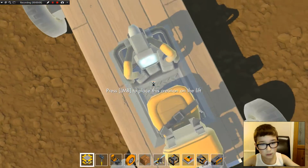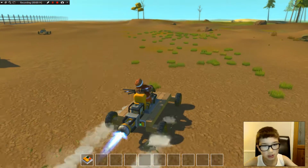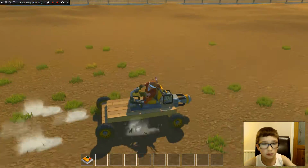Yeah, I'm just in my car, normally. It's just a normal car with the one thruster on the back that makes you go insanely fast. Not insanely, I say insanely, and I'm just boggling about.